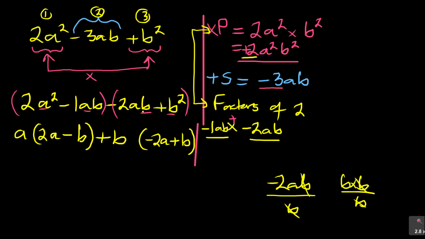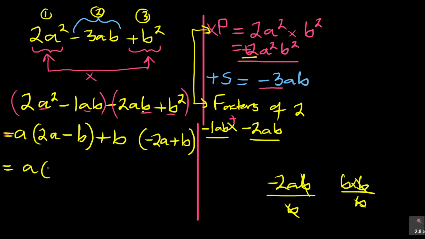If we are to continue then with this method, look at this. Focus on your brackets. The first bracket is 2a minus b. The second bracket is minus 2a plus b. You can see that the problem is only the interchanging of signs. I've got a 2a, I've got minus 2a, I've got minus b, I've got b. How do you go about it? What you simply do is, let me maintain the color there.